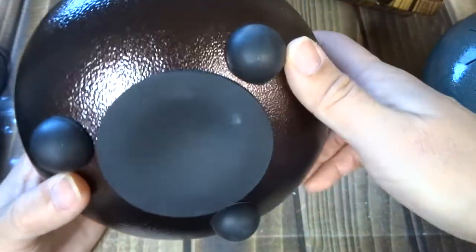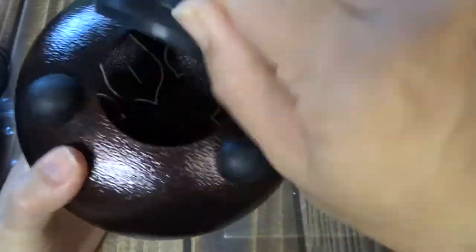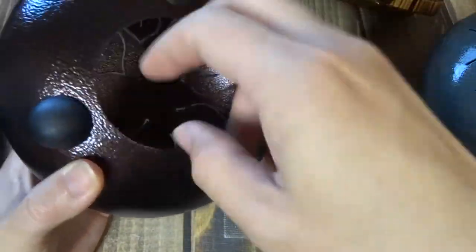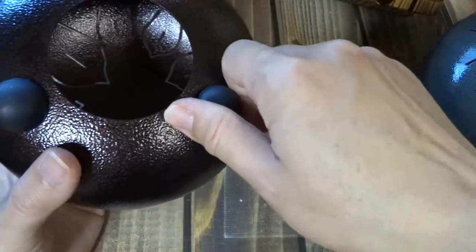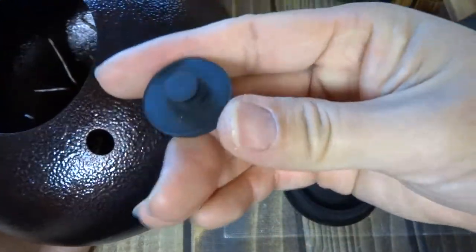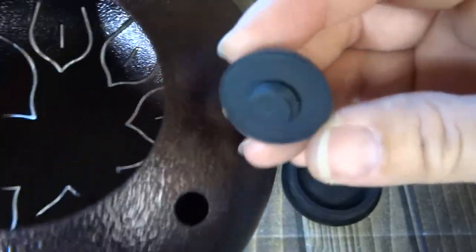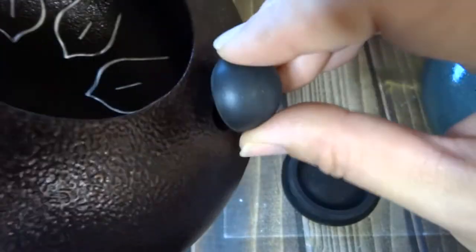Both of them are going to be very similar in that you have these rubber feet, and you can take this bottom off, and you can place magnets inside. Magnets may help with tuning. I did not find that to be the case for a small drum — maybe the larger ones. These just pop in, so that's pretty standard.